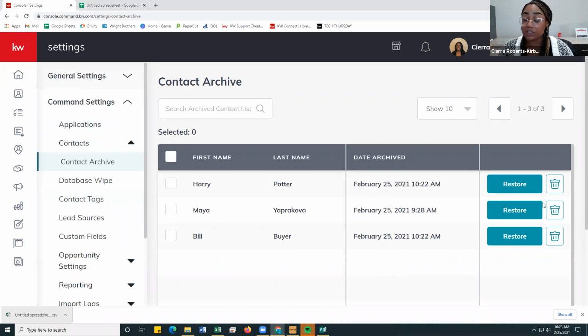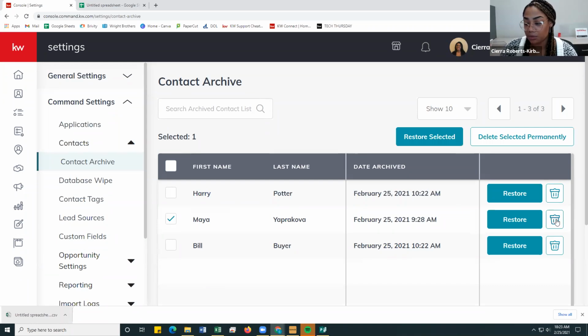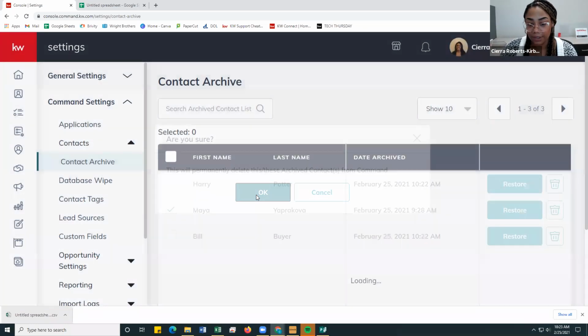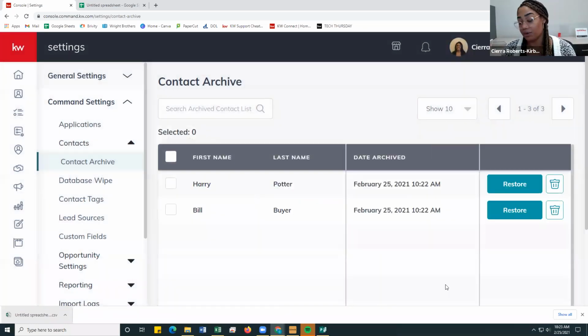You would need to make sure that you delete them from the archive, because what Command sees is that you basically are trying to upload the same contact twice, because even though they're not on your contact list, they still are in the contact archive. So you're going to want to make sure we'll choose Maya, and we'll delete her. And now she's gone from my database completely.